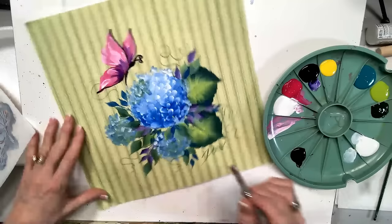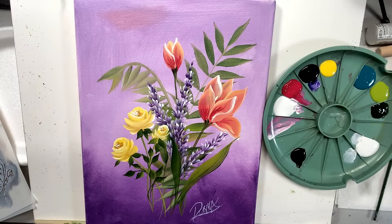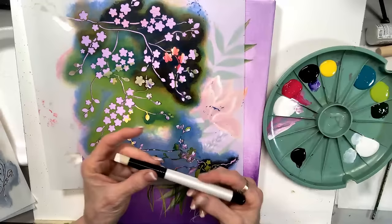Okay. Now, that's that. Now, let me show you. I have another painting. I just wanted to see how this is. We're going to use this all over cherry blossom. Number one selling, 6 by 6 and a 12 by 12. All right, so I'm going to come in here with the 16.